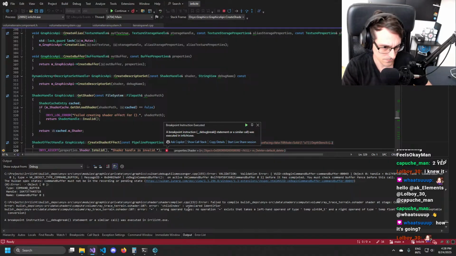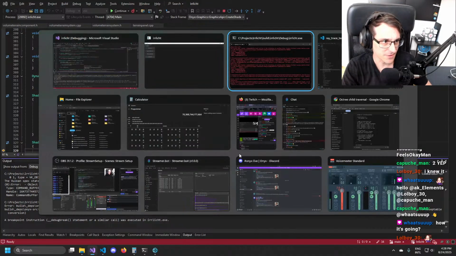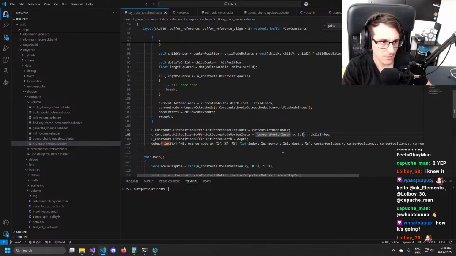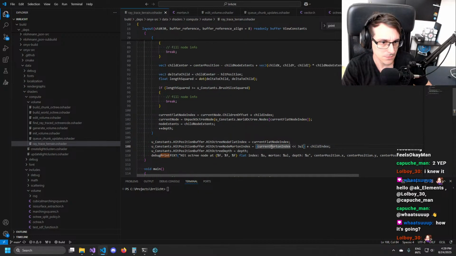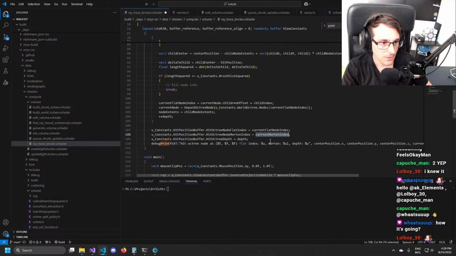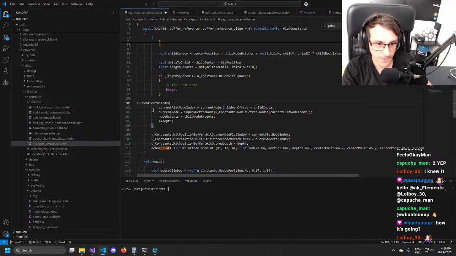Almost. Child index. Oh, yes, sure. That should be current Morton index. We just need to increase the current Morton index here.